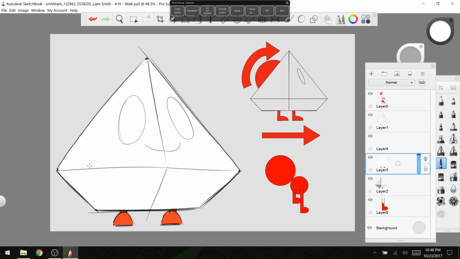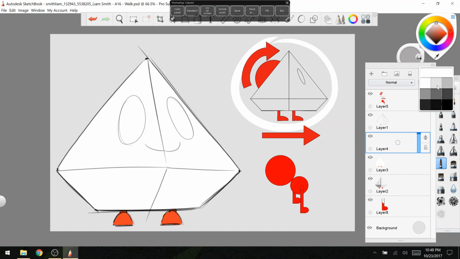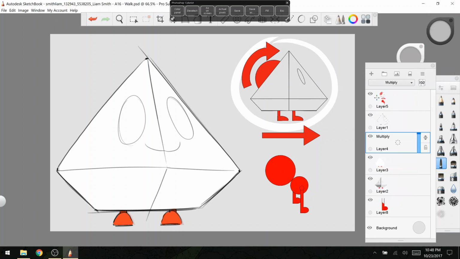What's nice about that, not being like a technical rendering style, is that this still feels like it can change. Okay, so on a new layer, we're going to do some shading with a light or medium gray on a multiply layer. And let's say my light is coming from this direction. So probably both these faces are going to be in shadow.